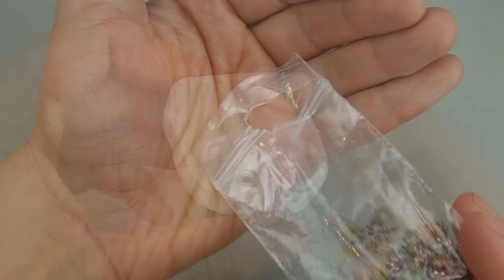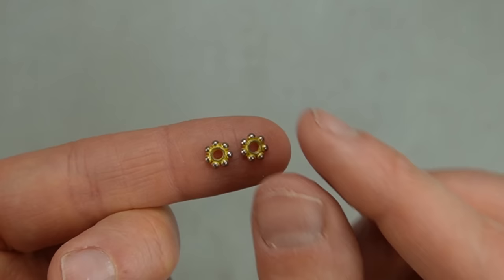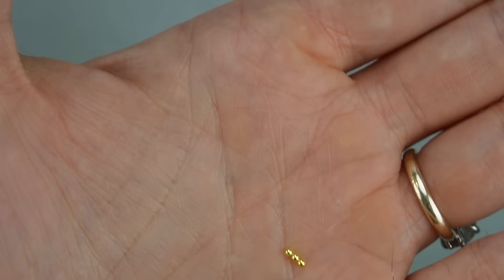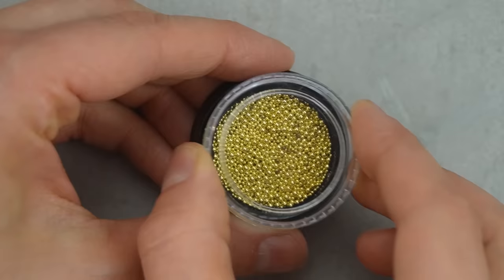I scored these metal beads in the discount bin at Michael's. They look like old-fashioned handles. I'll show you how to make your own using caviar beads. These are metal beads for decorating your fingernails.